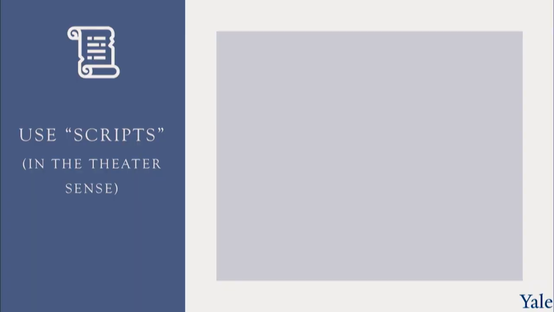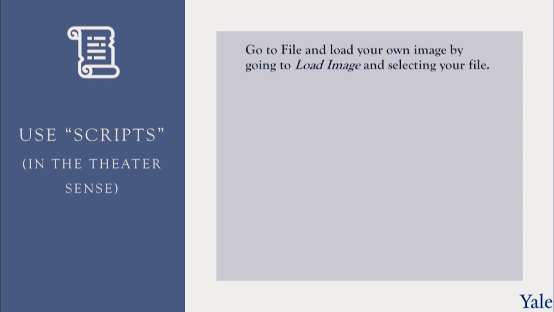The final piece of testing, and this is where we have users do the testing interactively, is that we use scripts. And by scripts here, I mean in the theater sense. We give a user instruction, say, follow these steps. So let me give you an example from some of our own software. Go to the File menu and load your own image by clicking the Load Image button there. Does the image open? Yes, no. If no, you mark it as a failure.